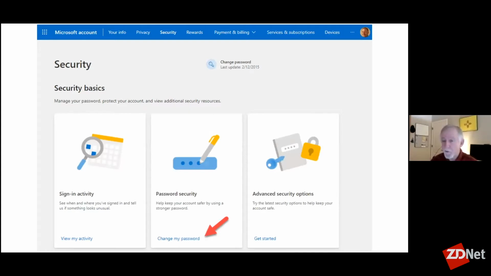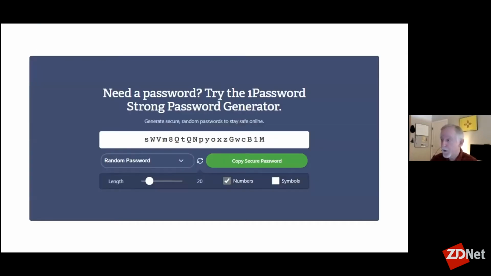That's a very standard looking page. You enter your old password and then you enter the new password in there. By the way, as long as we're on this page, I'm going to point out the thing that's just to the right there where it says advanced security options, because I'm going to come back to that in just a minute. But after you click that button, you're going to put that new password in there. Now, one of the things that I strongly recommend is that you create a brand new, strong, unique password there. And instead of just trying to make something up, either use your password manager utility or go to an online tool like the 1Password strong password generator here, or the equivalent from LastPass.